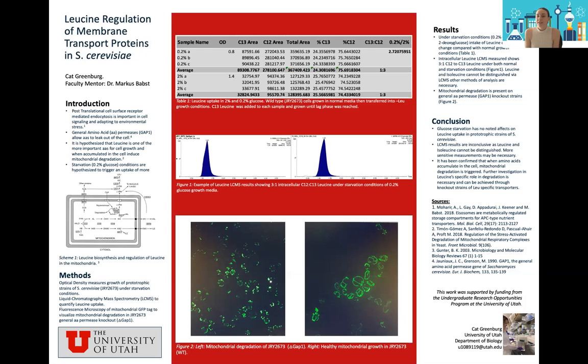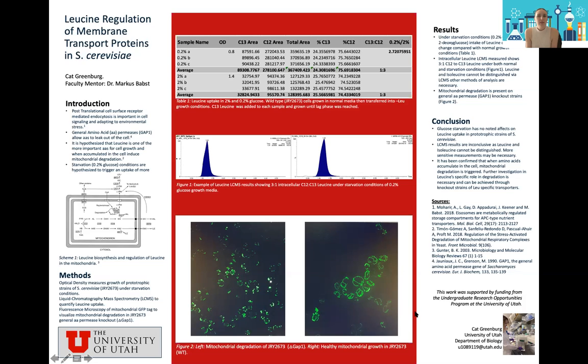While we tried to decide how to differentiate between leucine and isoleucine, we started to explore mitochondrial degradation when you knock out the general amino acid permease, which just allows amino acids to leak out of the cell if they are accumulating to cytotoxic levels. The bottom fluorescence microscopy shows mitochondrial degradation when we knock out the general amino acid permease, and then healthy mitochondrial growth on the right. So left, it shows the mitochondrial degradation, and right, it shows healthy mitochondrial growth.